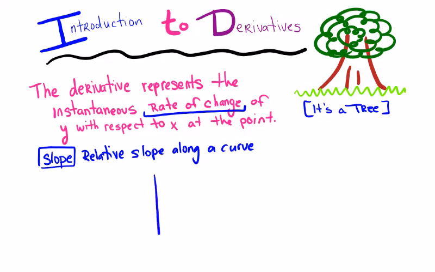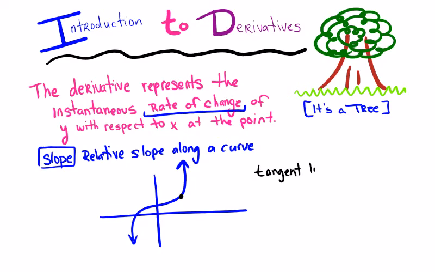So if we were to take just a general curve, okay, so here is some sort of x cubed equation. And what ends up happening is if we were to choose some points on this curve and draw the tangent line. A tangent line, as a reminder, is a line that touches a curve in only one point. So a tangent line will touch a curve in only one spot, or in only one point.